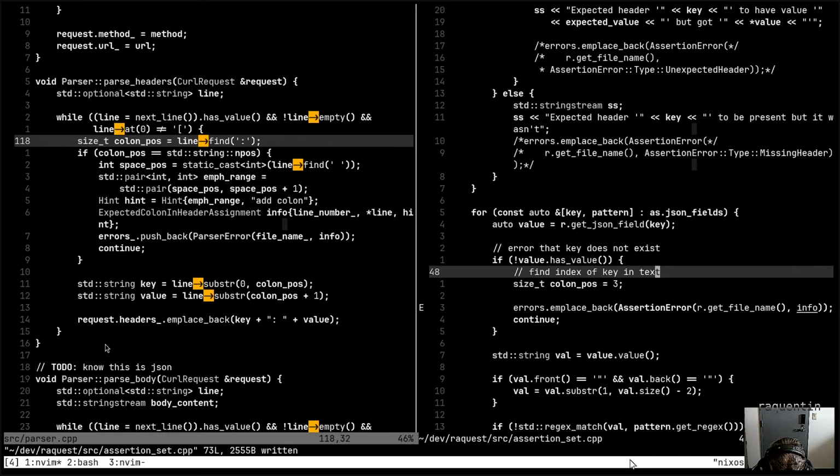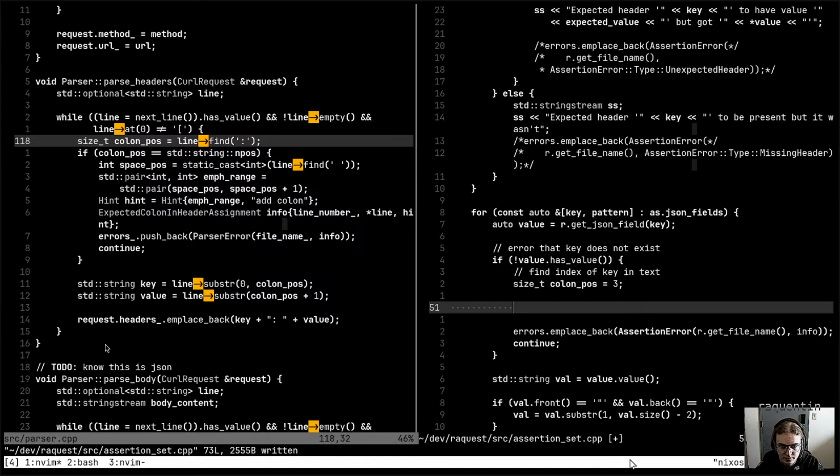So then you gotta look through, find that JSON key value in the text. We're looking through the file, try to find. Let's just say it's at position 3. And then your info.